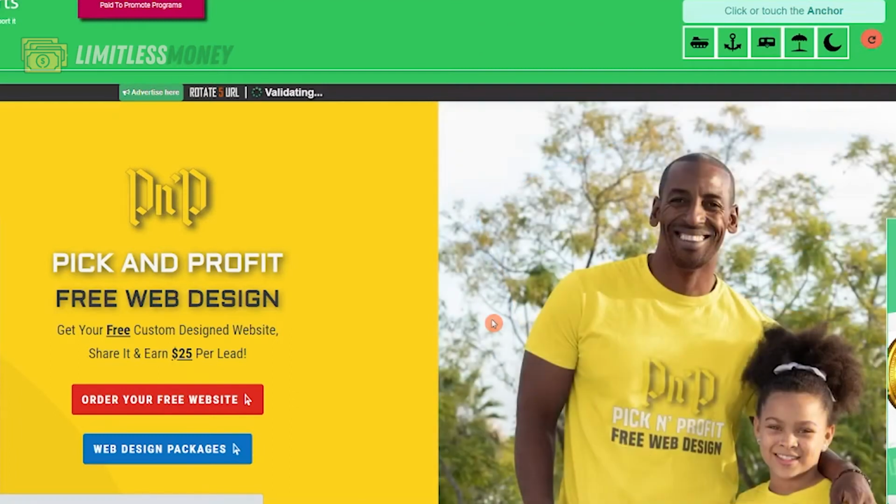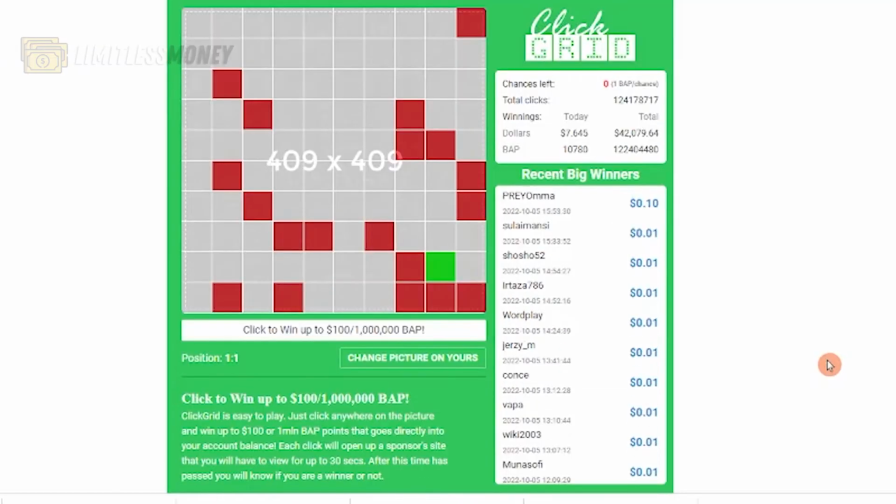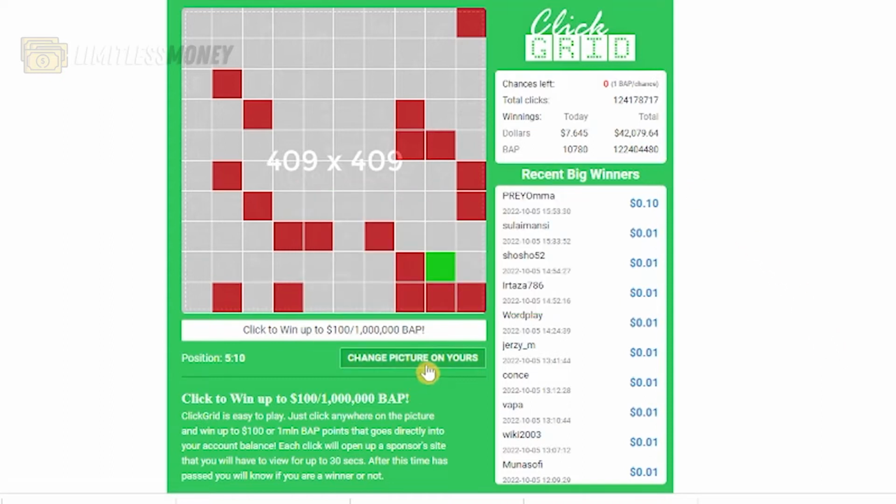Each time you click on one of the boxes, you'll earn 1 cent. And then, the sum of all your clicks will be added and deposited into your account. After finishing the tasks and checking off all the boxes, you can cash out either $5 or $6. And once you've finished checking out all the boxes, the website will offer you the chance to win a bonus.